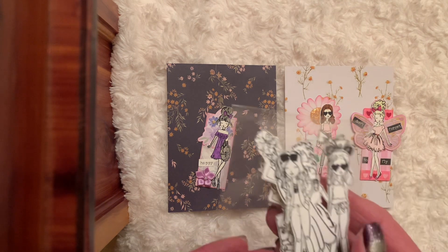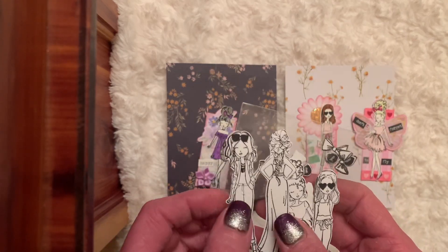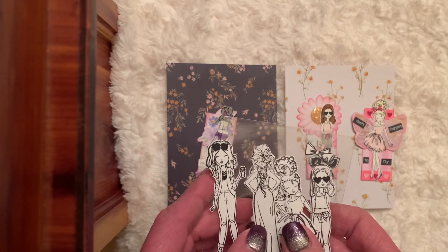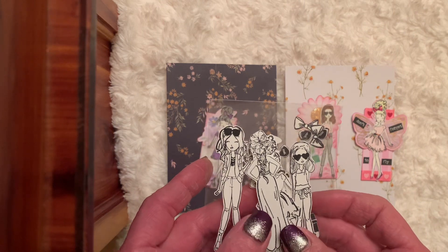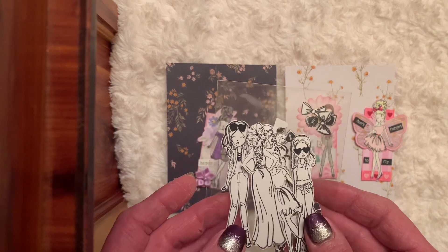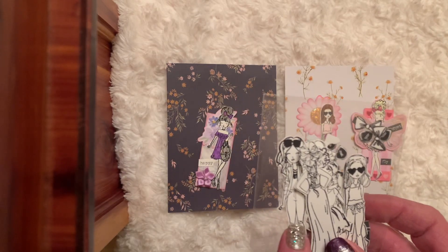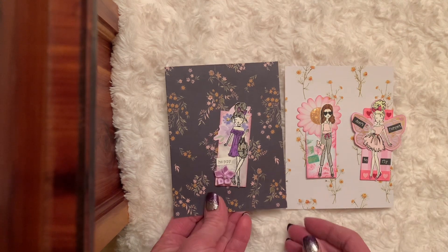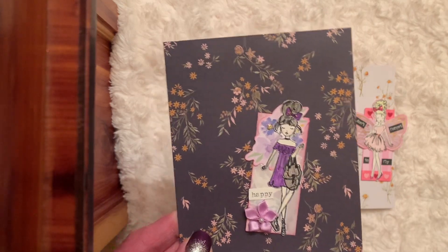This week I knew I wanted to create with these — I believe these were gifted to me from Jenny from Craft Creations. Thank you Jenny! It was some time ago, a little package of them. They're black and white and they're the LOL girls. I don't know if it was a printout or what, so I used my markers and pencils.